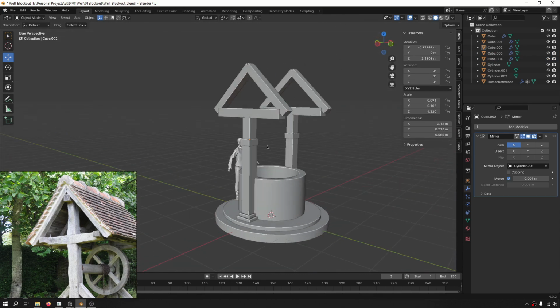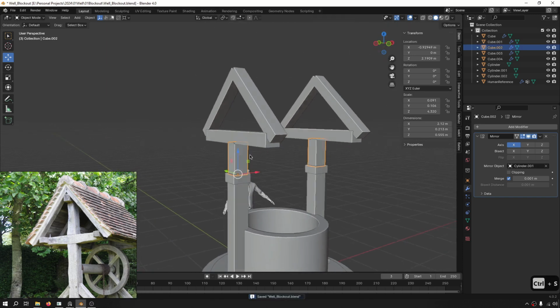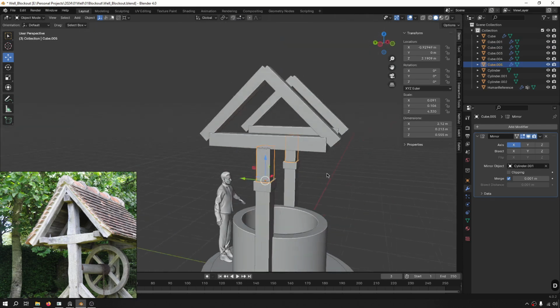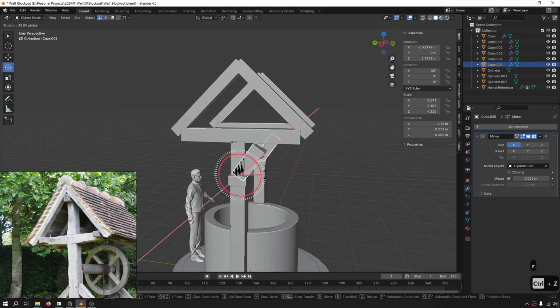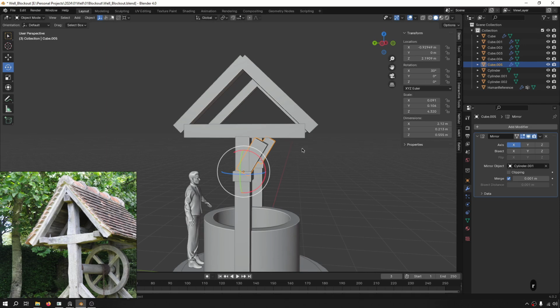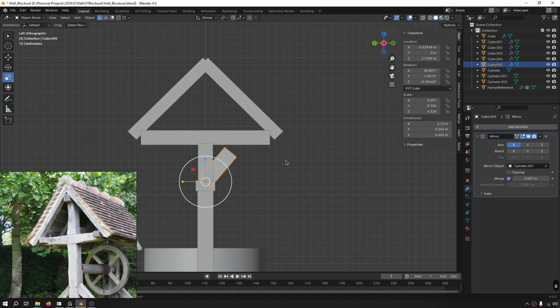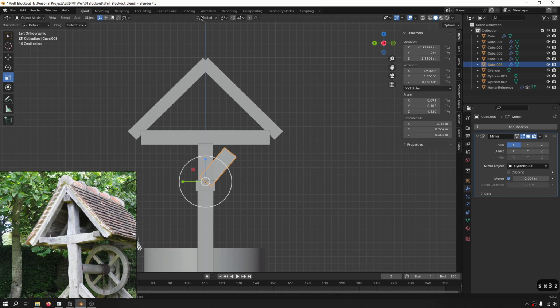Okay, now very basic blockout done, but let's do something. I'm going to duplicate these and then rotate them like maybe 35 degrees, or let's go for 10 more. Let's go for, now it's 45 degrees, and then try to scale that based on local.